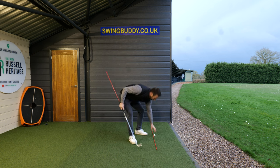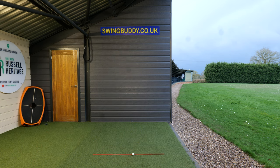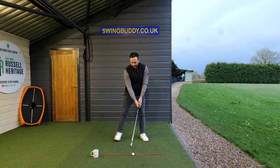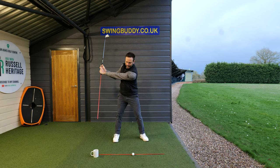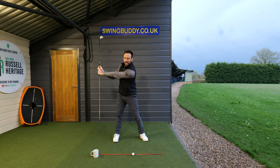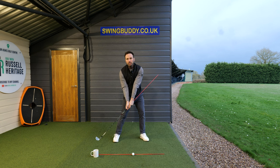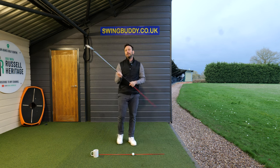What I tend to do with students is use a small marker — I'm going to use my coffee cup and place it about a foot to the right of the golf ball. If I sequence the movement correctly, taking the club back nice and straight and pausing at lead arm horizontal, you can see the club shaft is pointing down towards the mug. If your arm is too close to your body, it's no longer pointing — that's a great indication for good width. You can then rehearse coming down that line and getting the club head down towards that mug, feeling like you're throwing it down towards the target line.